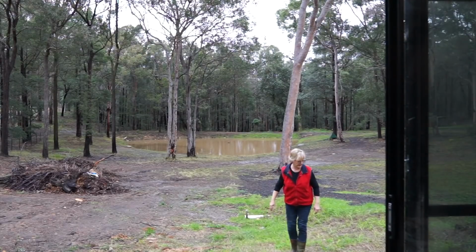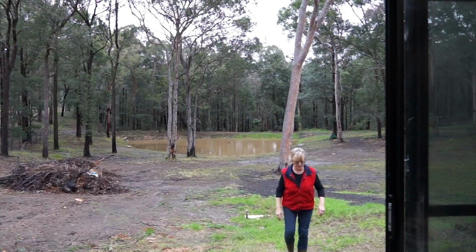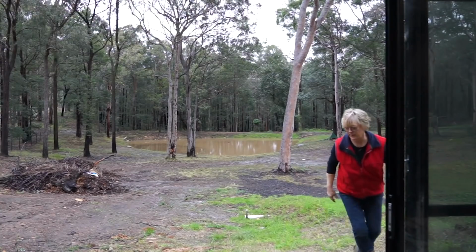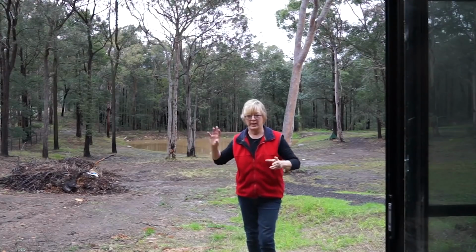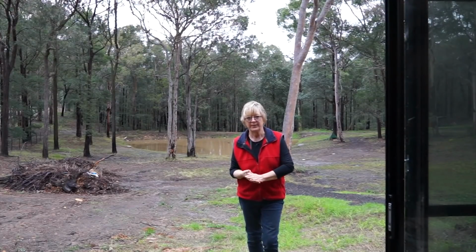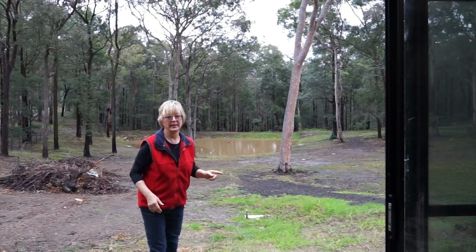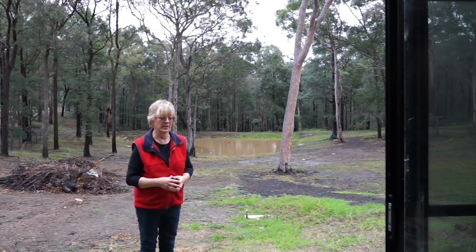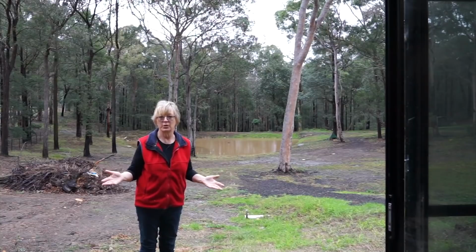Sometimes it's a good idea to paint what you have around you. I'm lucky, I've got a plein air situation right here. But if you look out any window, you might see neighbors' roofs, the odd tree, or you might see stuff. If you go right around your house and you hunt, you'll find something. I lived at Putney, near Ryde in Sydney, for 37 years, and we didn't have great views out any windows. To tell you the truth, I never painted out them. But nowadays, this is a day where you should have a go.